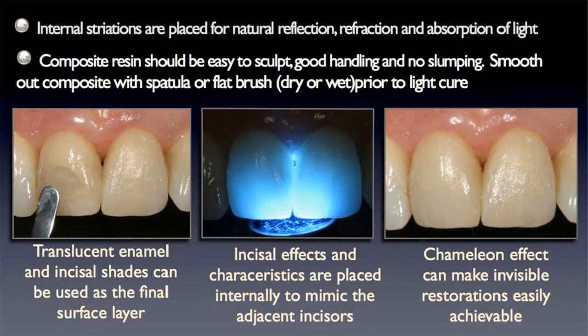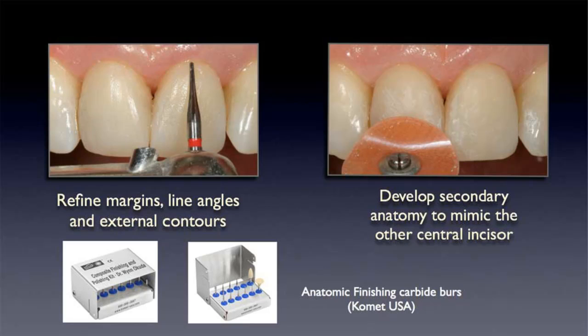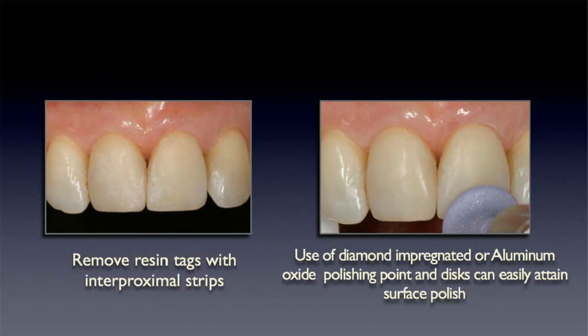You can see the surface luster, that plucking effect that occurs, and so you're able to create that surface luster in a very good way. And then most importantly, be able to have a nice functional and aesthetically sound restoration. It'll pick up stain. Any composite will pick up stain, but the nice thing is you can polish it off very simply.